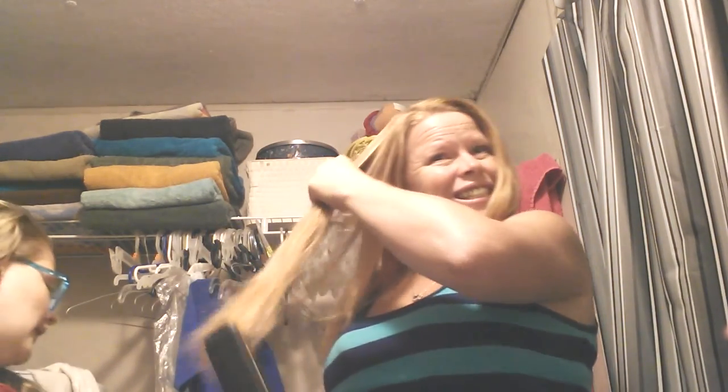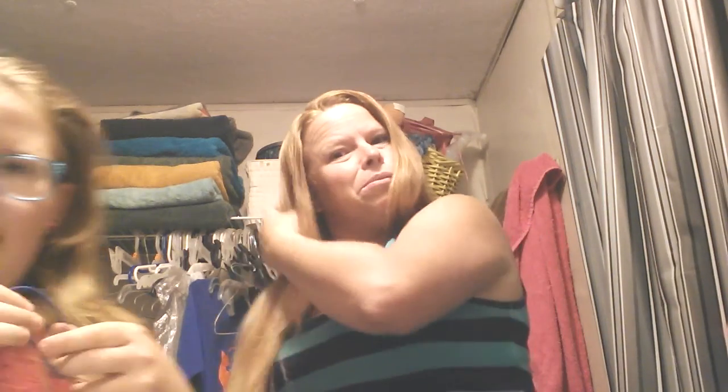Okay, this pink kind of goes, but not 100%. So I'm just going to use a... Do you have a skinny black hair tie? Or I have a skinny dark blue one. So I'm going to use the skinny dark blue hair tie. Yeah, it kind of goes with my outfit from this blue. Here, the dark blue. So, yeah.